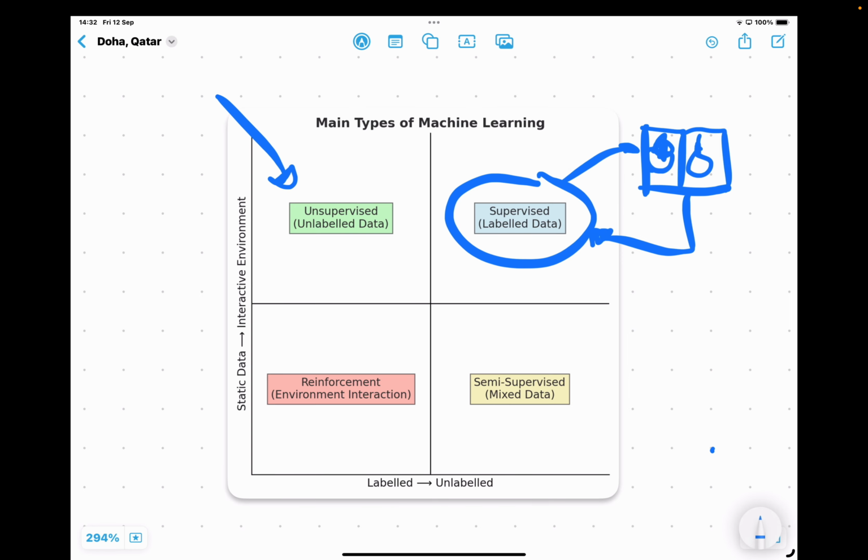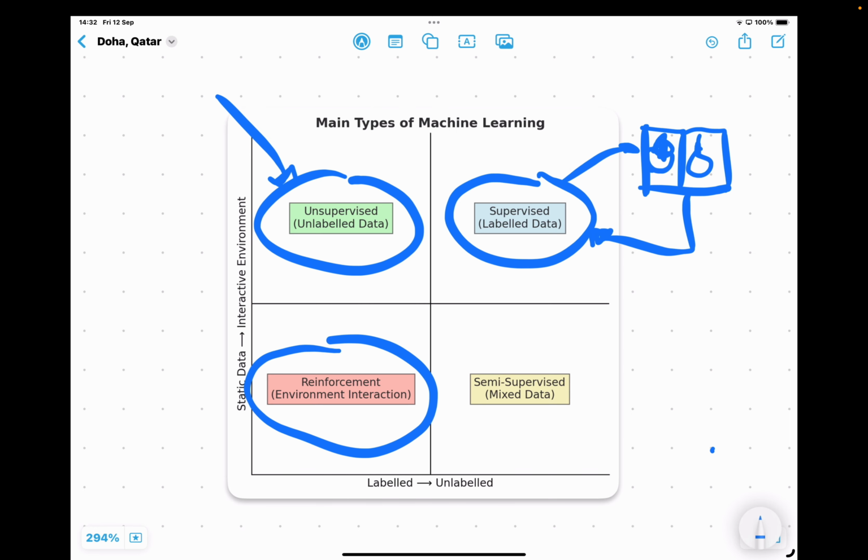Unsupervised learning is when you have unlabeled data. Here, imagine that you have a whole market of different fruits and vegetables, and you want to categorize them into different categories and to identify what is in each, what is representative in that specific market. Is it lemons? Is it apples?